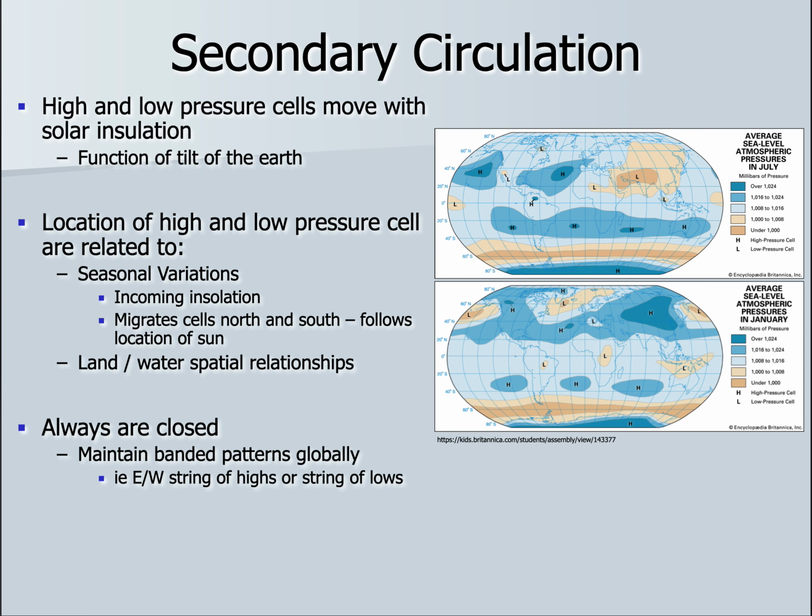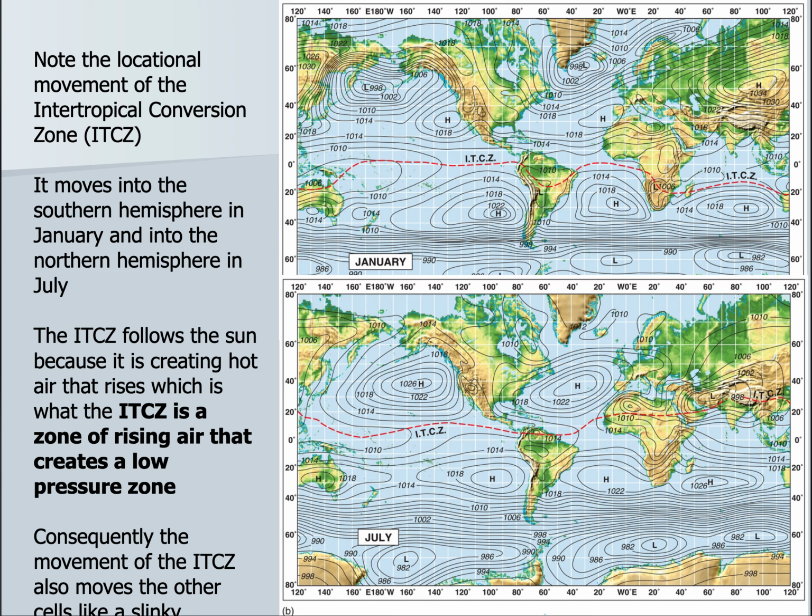I'm going to give you one more slide here, and then we'll call this a done set. I like this slide set because it gives you the isolines, and it gives you the recognition of how, when these cells move, what it does to the wind conditions. Unfortunately, I've got January and February flipped from the slide before. So we'll start with July, because we started with July the last time. It was the top figure in the last slide.